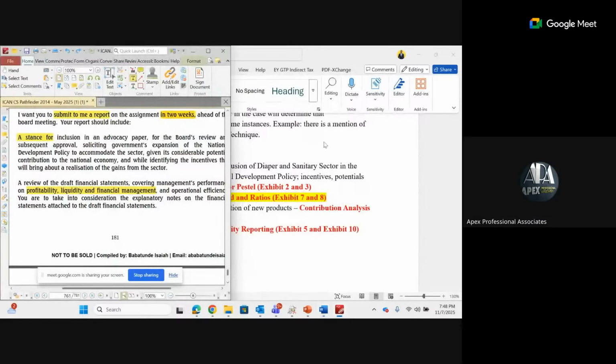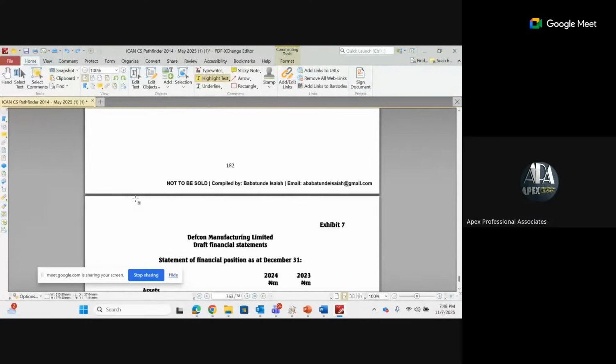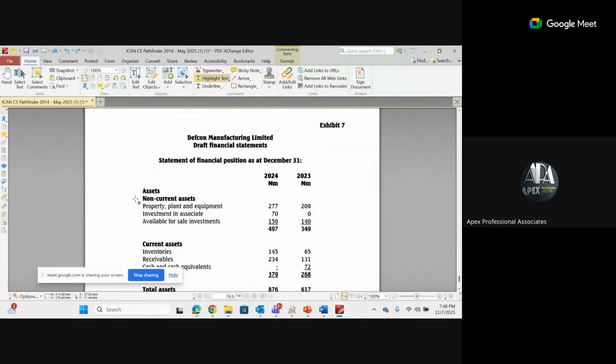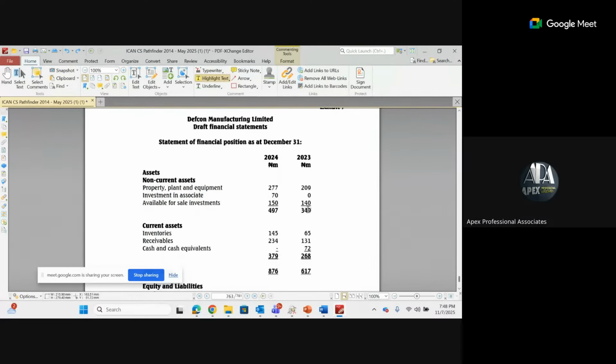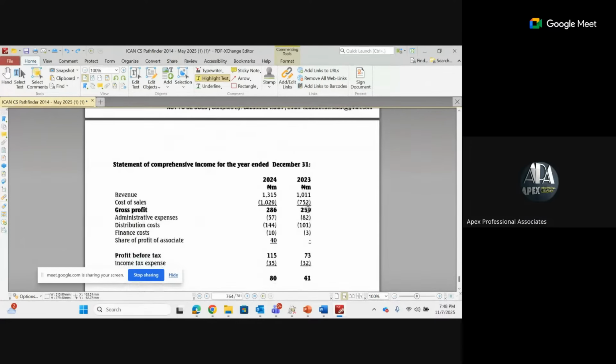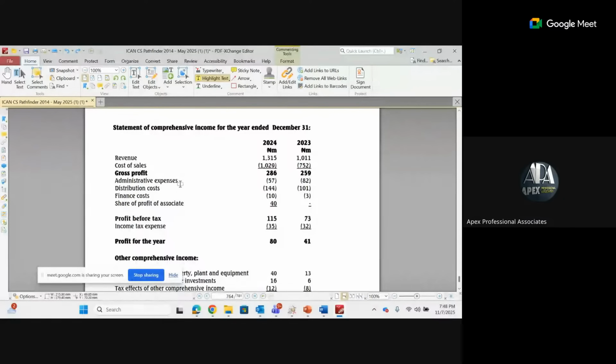So when you go back to exhibit 7 and 8, this is exhibit 7. What we are doing here is that we are typically calculating a difference between the figure in 2024 and the figure we have in 2023. And I will advise you, if you are using trend, please limit your trend to income statement only. Do not calculate trend for statement of financial position. It will not be necessary, especially when you are using a combination of trend and ratio. So just limit it, because those ones are very necessary, very relevant to your financial statement analysis.